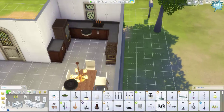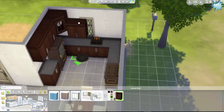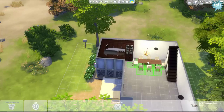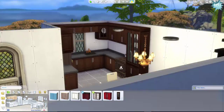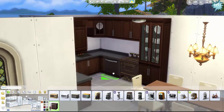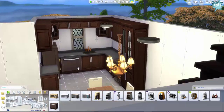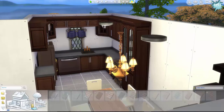So going back to the old and new things, like the counters are obviously pretty updated. They're not the cheapo cottage cabinets. I wanted the nicest cabinets just because I was using the old appliances, so I wanted the contrast there. I also put a dishwasher in, which is very modern, and I decided not to push my luck and add a microwave. That was too much.